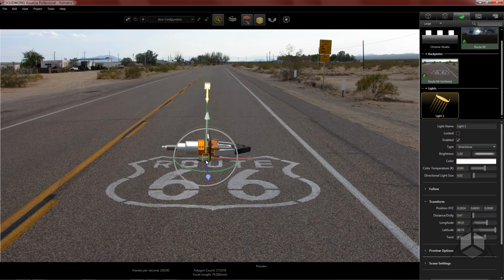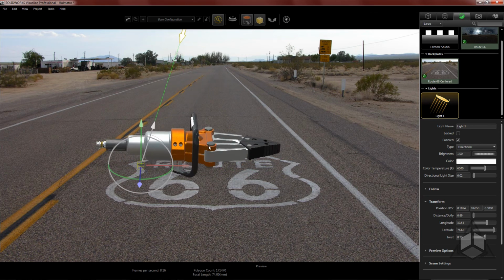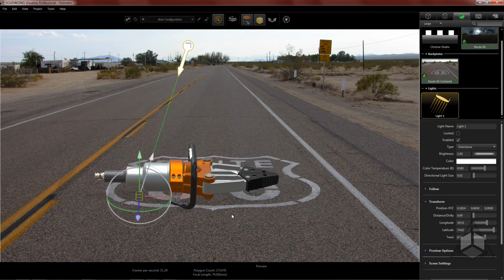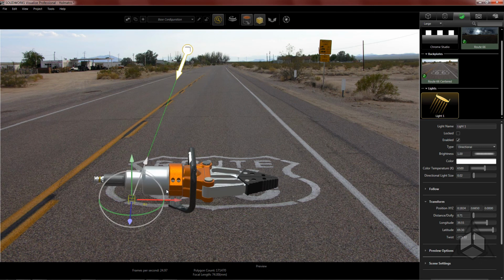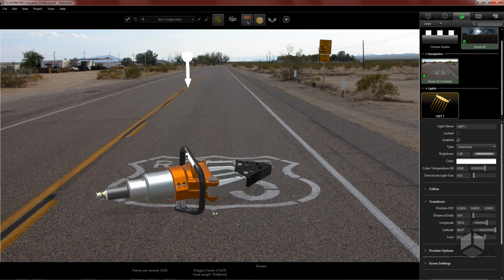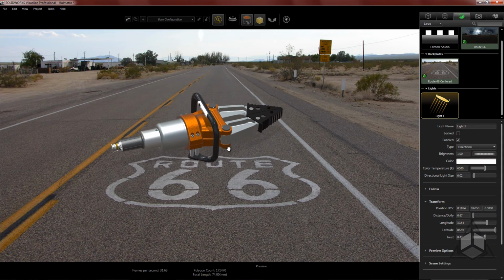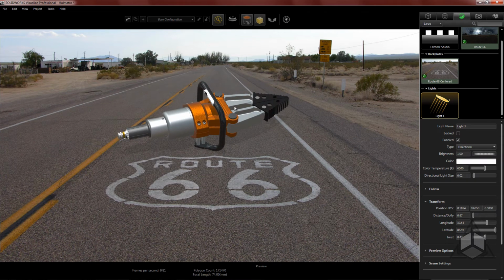So we can take a look at where the light is actually pointing by moving this, and you can kind of see it highlights on our model. If I zoom in a little bit, we'll probably get a better look at this. Right, so as I'm moving this back and forth, you can see the light changing on the model. We just want this to go straight down. And I might manipulate this around a little bit, and then we can throw this into an actual accurate render and keep working on this. So this is the difference between an environment with and without a backplate and how we add in a light.